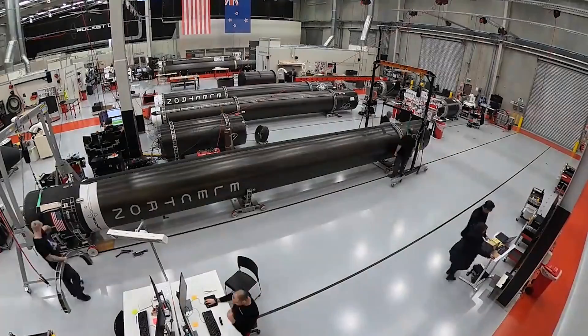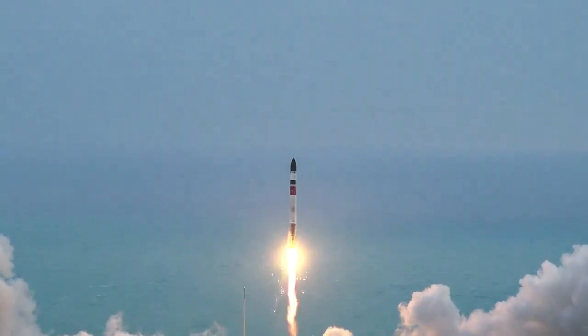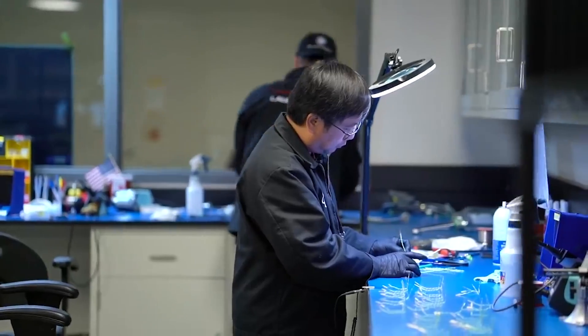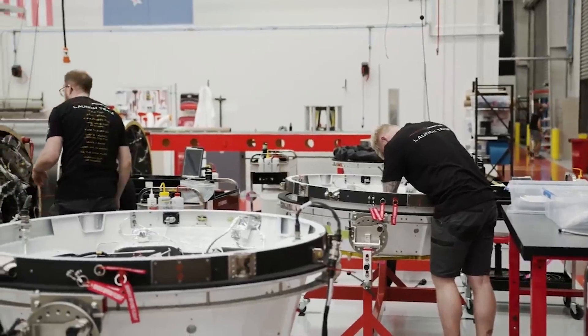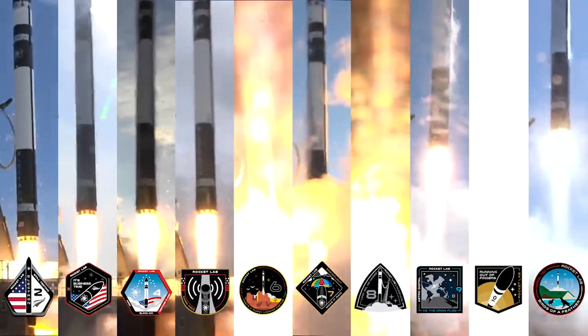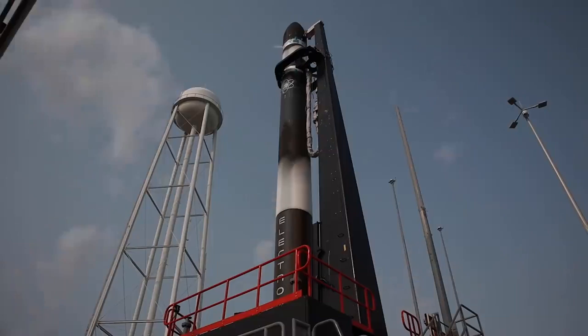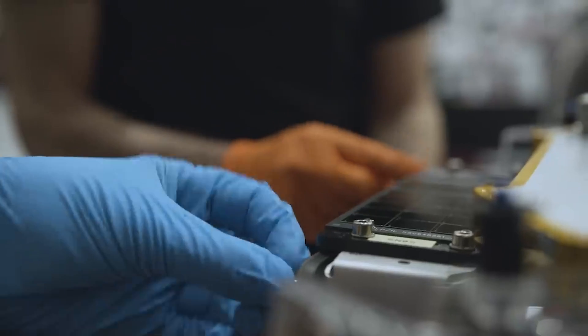Beck said the company is taking a methodical approach to reusability, making incremental steps to get it closer to full reuse. "I'm sure we'll learn something from this mission, and we'll probably make some tweaks again to the next one. We're methodically walking step by step and taking the opportunity to get it right." He added that while reusability was an important economic lever for the company, it was not an urgent requirement. The company has previously emphasized that reusability would allow it to increase launch activity without having to scale up its factory.